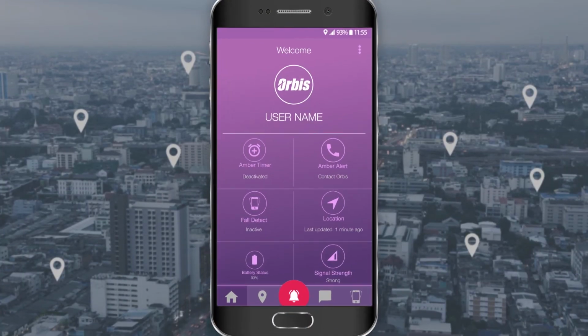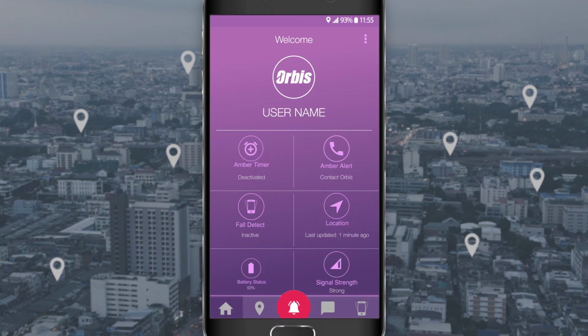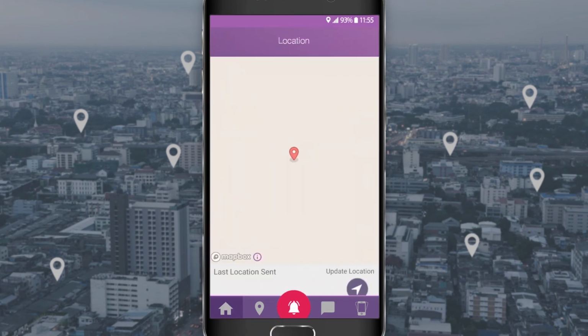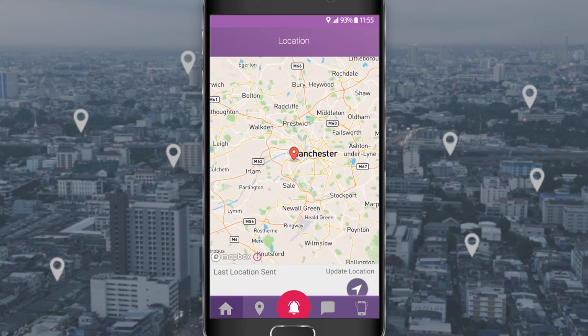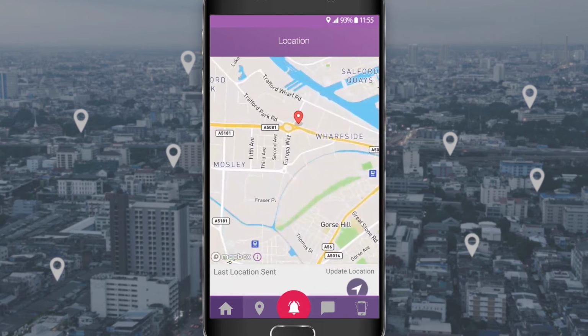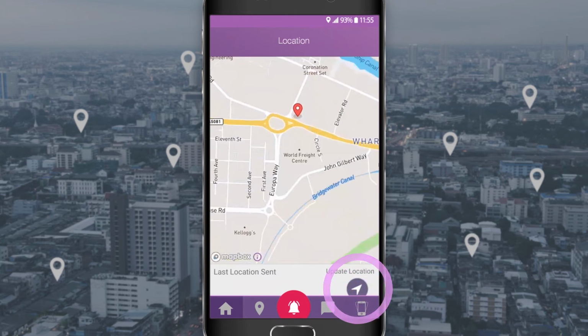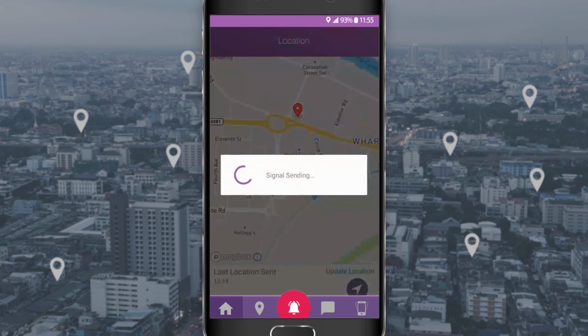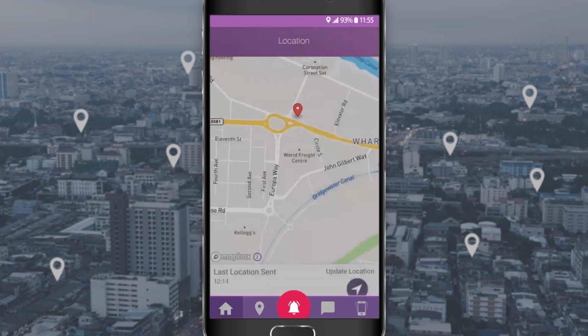Dynamic mapping. Selecting either of the dynamic mapping buttons on the home screen will open a new screen displaying a map. The map will display your last known location and will allow you to zoom in or out depending on the detail you require. If you wish to update your location, simply select the Update Location button found in the bottom right of the screen. By doing this, your location will update in both the application and the online management portal. A record of the last position and the time the position was obtained is visible from both the dynamic mapping screen and the dynamic mapping option within the home screen.